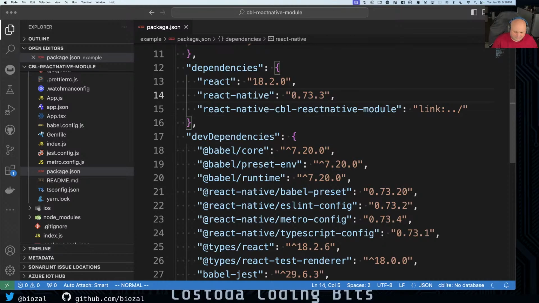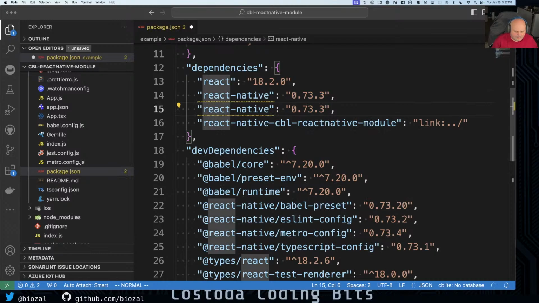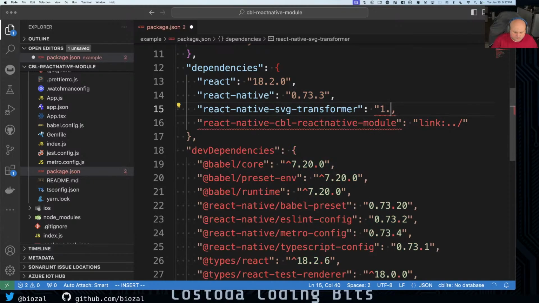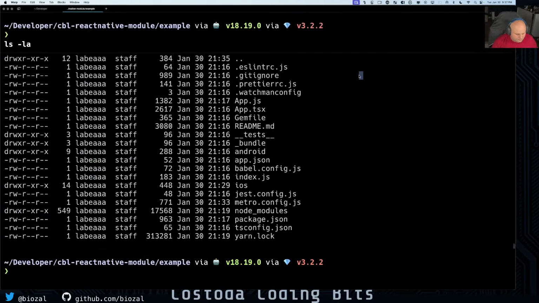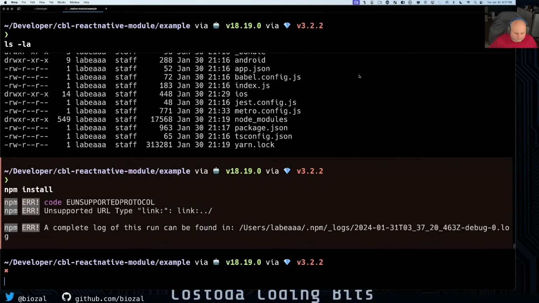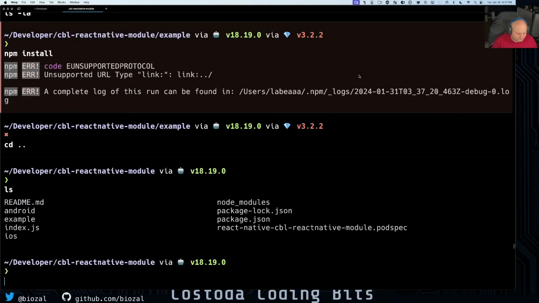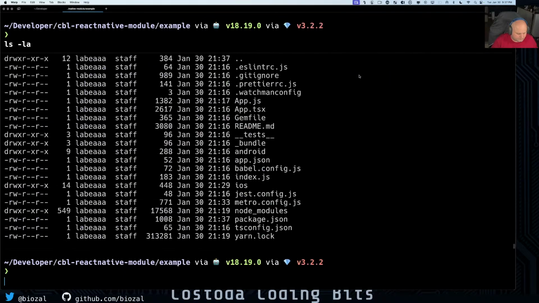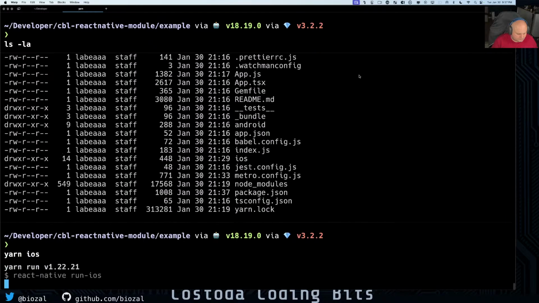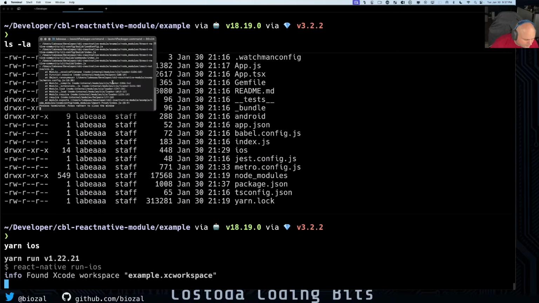This is 130. So how do I get the package installed?